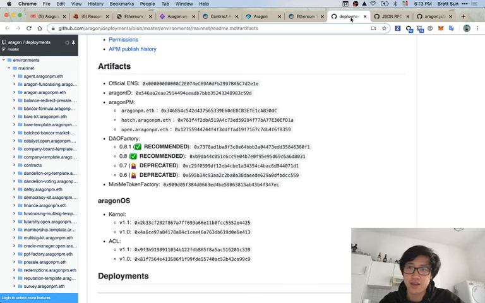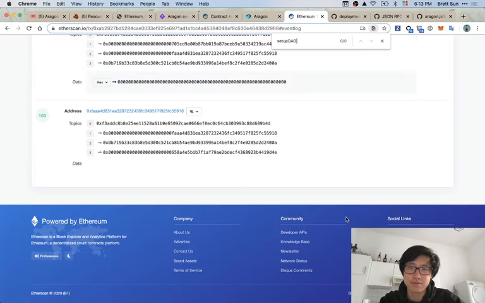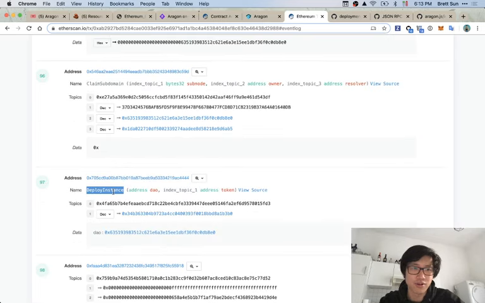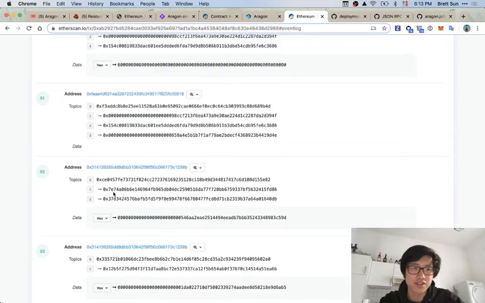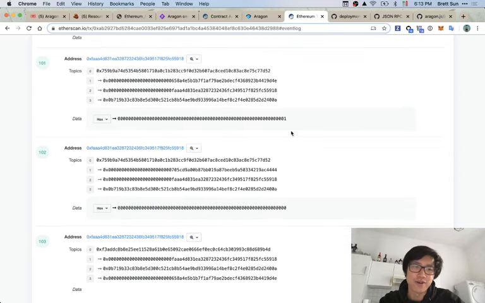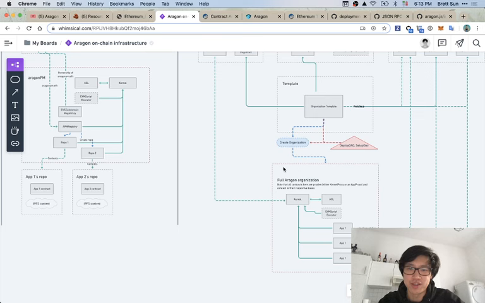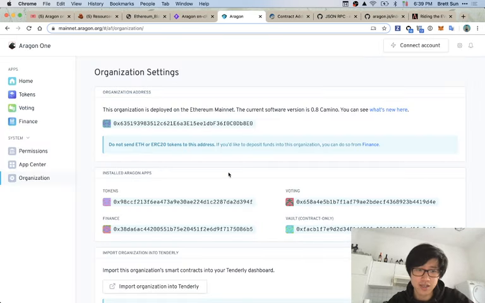And then when we get into setup, where is setup? Deploy instance, confirm subdomain, address changed. Okay, one of these will be the DAO events, and when that happens close to the end, that's when this whole organization has been set up alongside all of the permission and everything else.